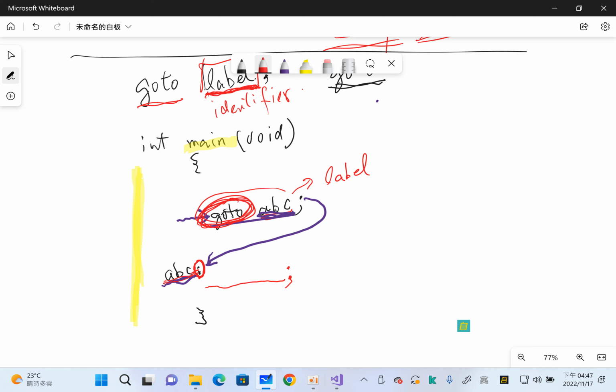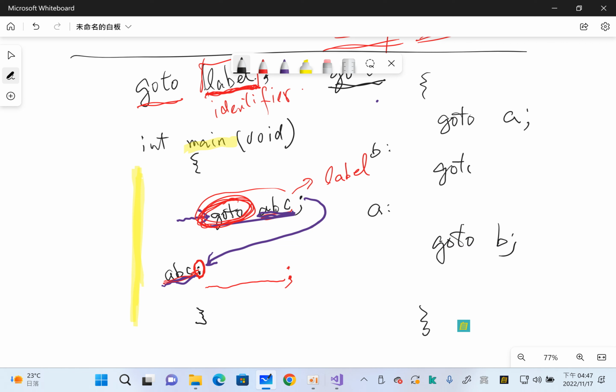Because if you use go-to too often, you will see something like this. In here, we go to A, and A is here. In here, we go to B, and B is here. And here we go to C, and C is here.